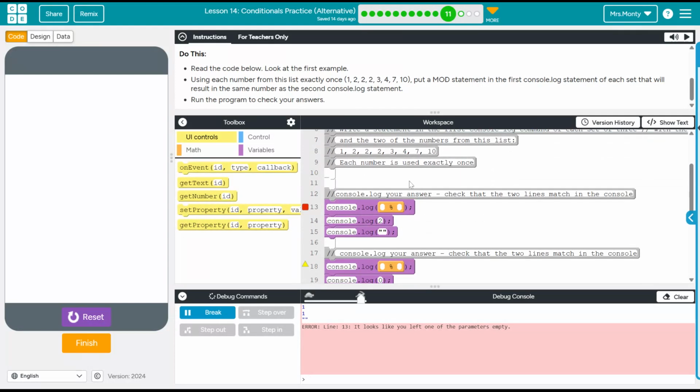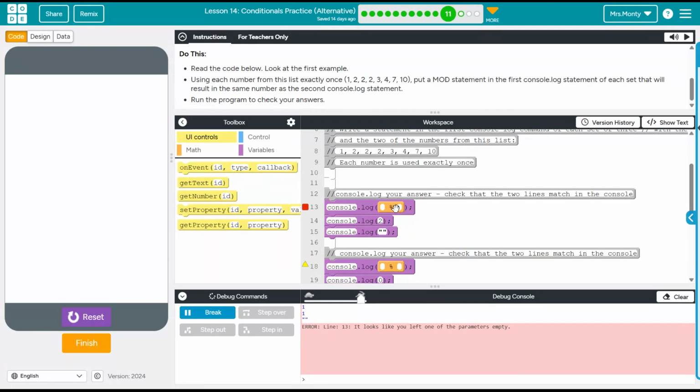So using all of the numbers in the list in the comment on line 8, we need to put these numbers into these empty mod expressions here to match whatever is in this matching set of the console logs. On line 13, I need 2 numbers that will result in a remainder of 2, because my console log output in line 14 is a 2.